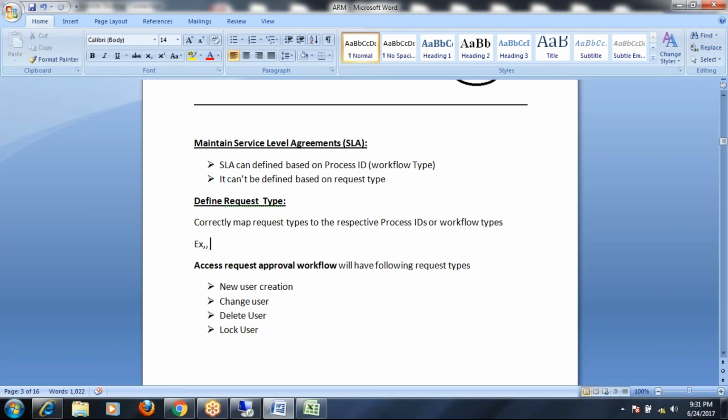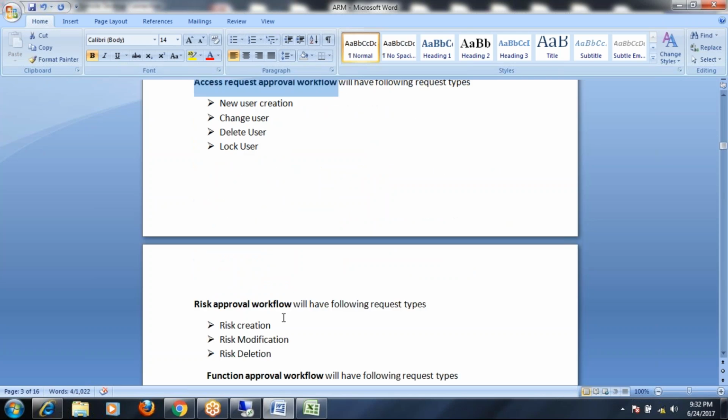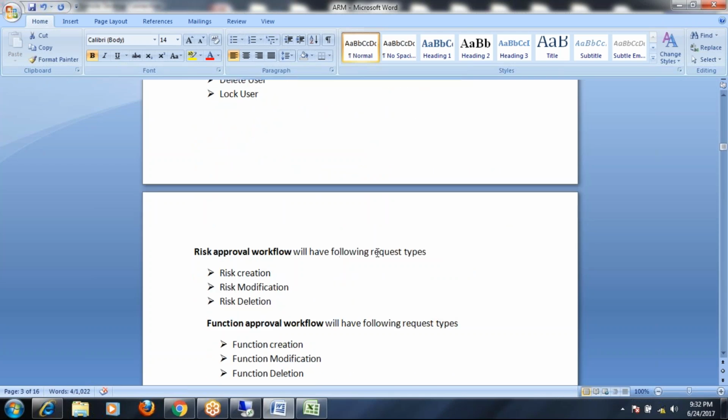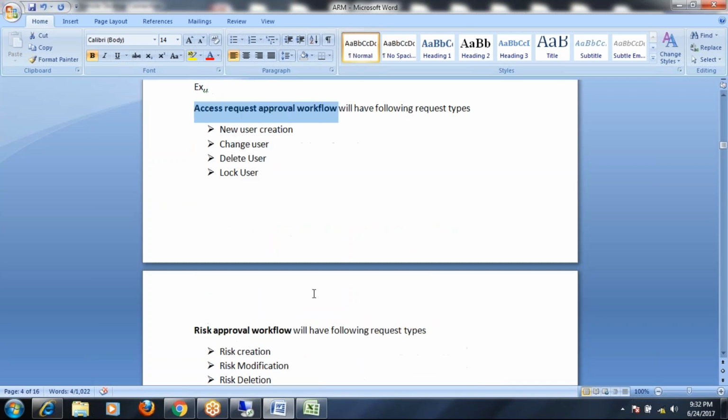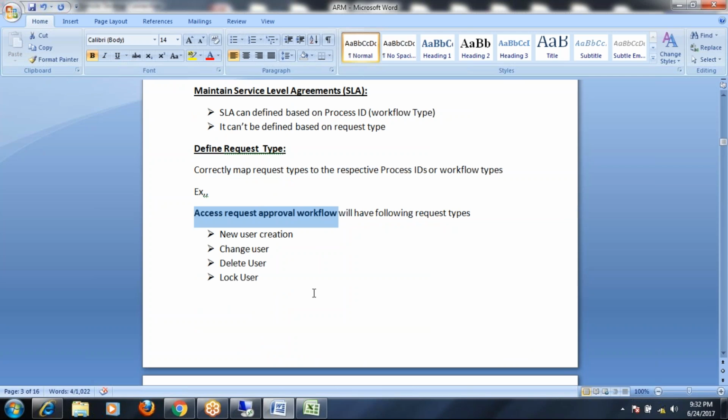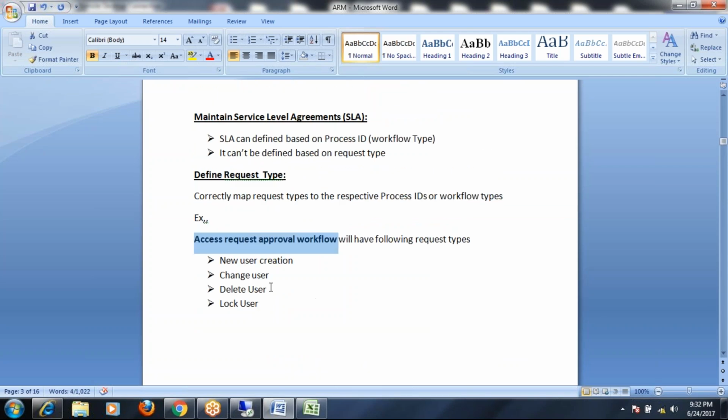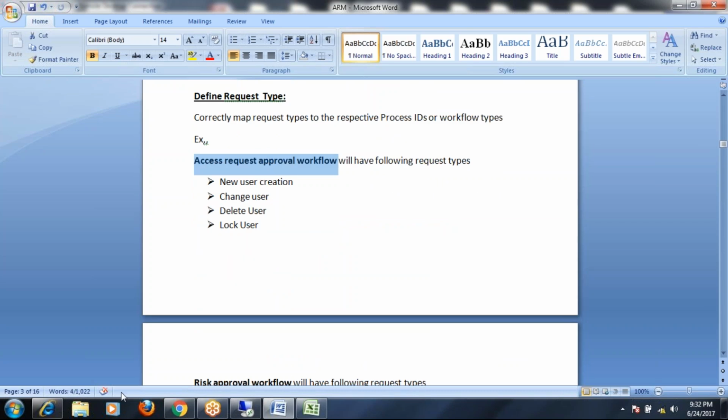So for example, access request approval workflow will have the following request types. Risk approval workflow will have the following request types. Function approval workflow will have the following request types. Okay. So that's about the request type step.